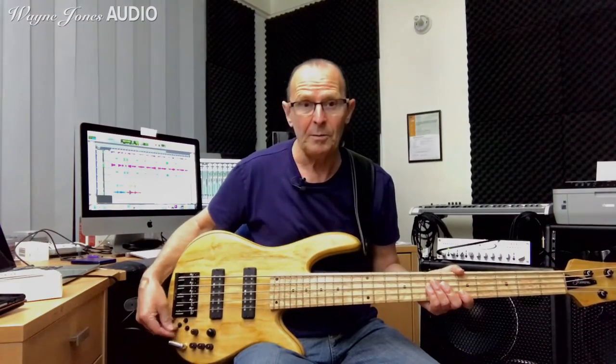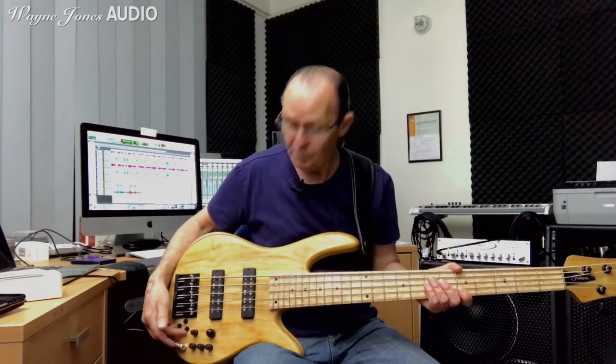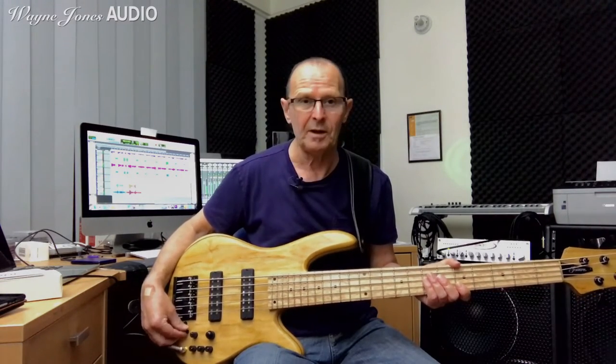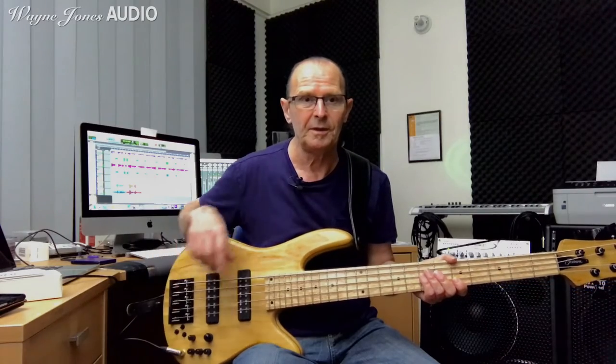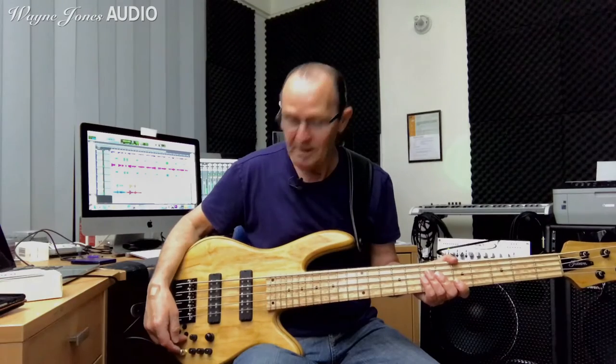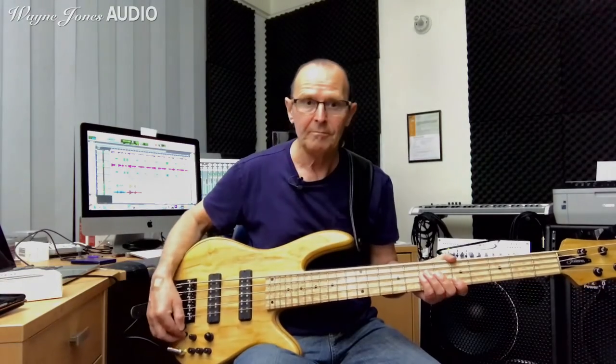You can have active or passive. Split the coils, or change your mid selection for your mid control. Or at the same time, you can change the jumpers in the back of there and use it as a kill switch, which I have, so it totally kills the sound. It comes in handy.